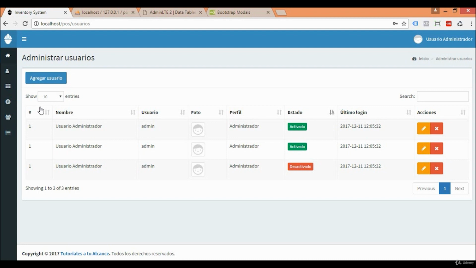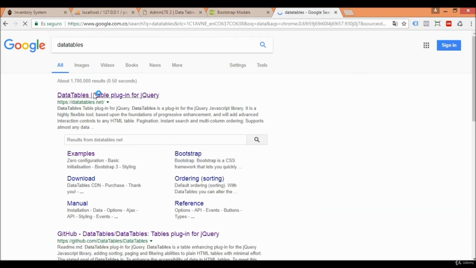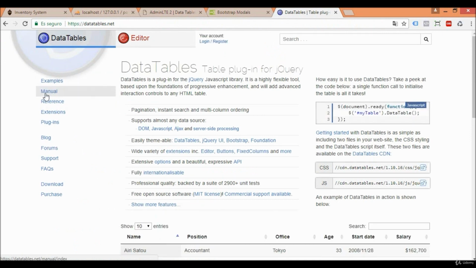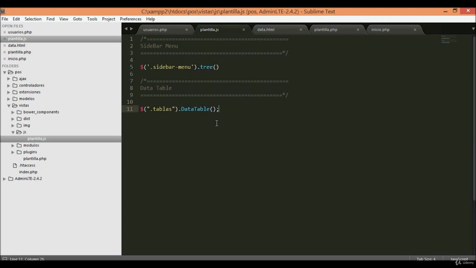But now we have to investigate about the plugin if we want to do something better. Okay, if you want to put it in your language, you can go to data table page, and then you can search in manuals. You can change the language like this.